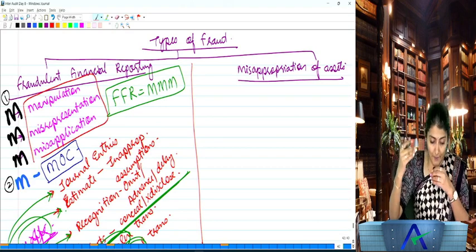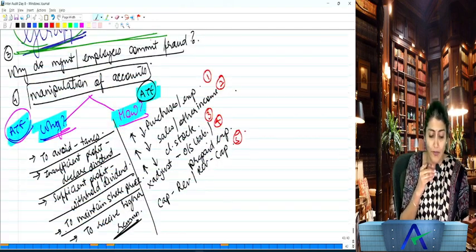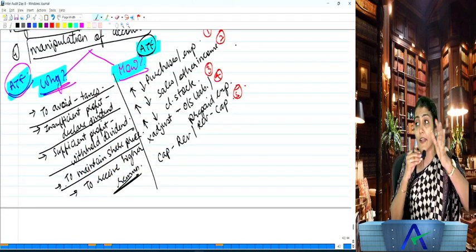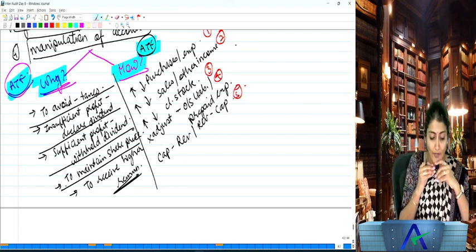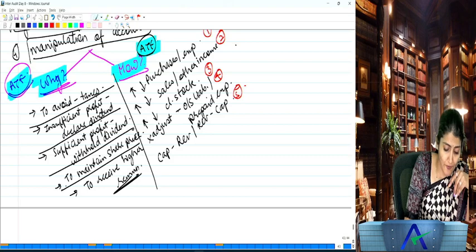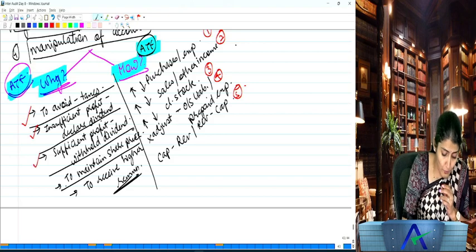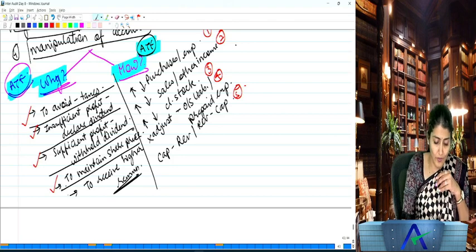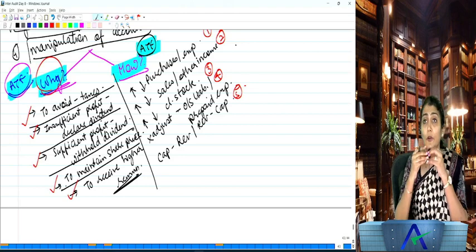By doing the MMM, then the management override of the controls, then why would management employees commit a fraud, and then we just studied regarding the manipulation of the accounts, regarding why would a company manipulate the accounts and how would a company manipulate the accounts, right? So one, to avoid the taxation. Second, when they are having the insufficient profits but still they want to declare the dividend, or they have the sufficient profits but they want to withhold the declaration of the dividend, or they want to maintain the share price or to receive the higher managerial remuneration. Okay, and then this is why a company would manipulate the accounts.